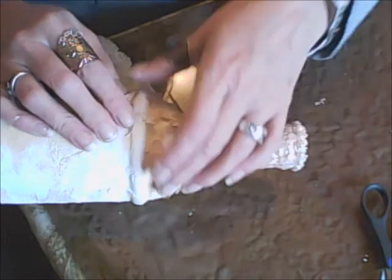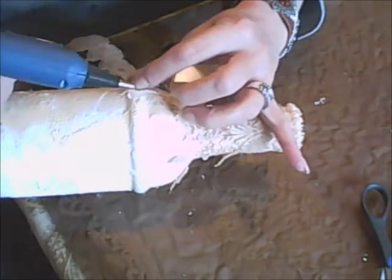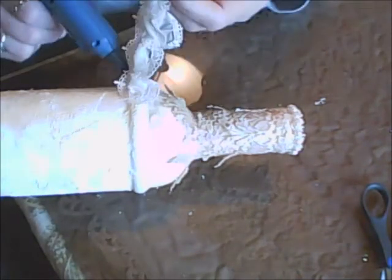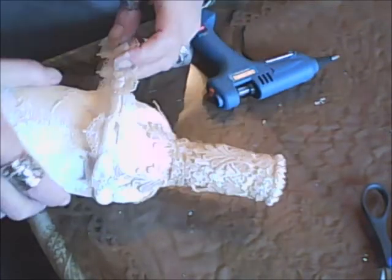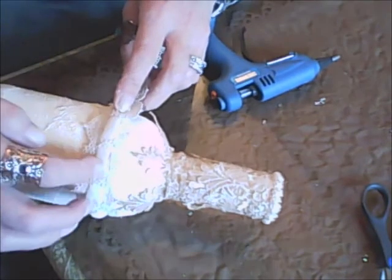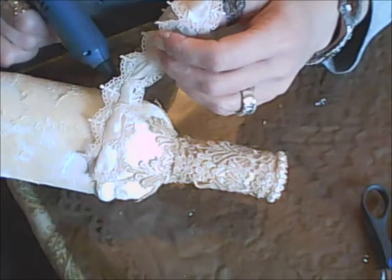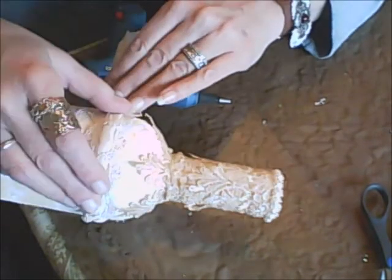And I don't want to glue down the edges of the ribbon. I'm only going to glue in the center of this. And when you're doing this, make sure that your center ribbon stays straight. I've done that where I've gotten something put together and look at it and go, oh no, the ribbon is crooked. And once you've glued it down, there's not a whole lot you can do about it. So just kind of keep an eye on that as you're doing it. And just continue all the way around with your trim.